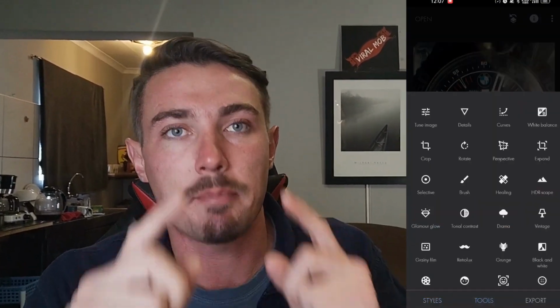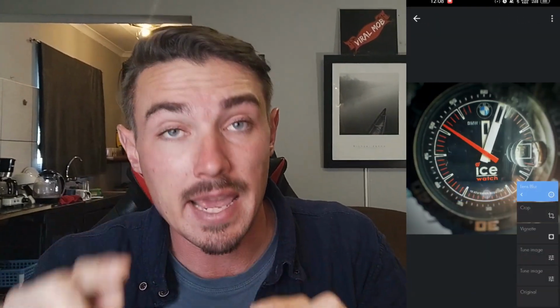But I also took one of the macro photos and I edited that. And you can see there's a whole bunch of different parts that you can do to this. You can even go as far as adding more lens blur to the photo. And you can even go as far as painting on with the layers tool where you would like the lens blur to be.